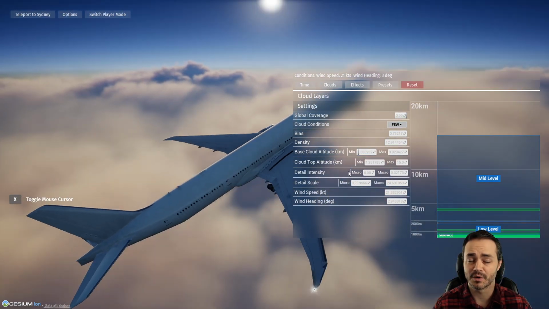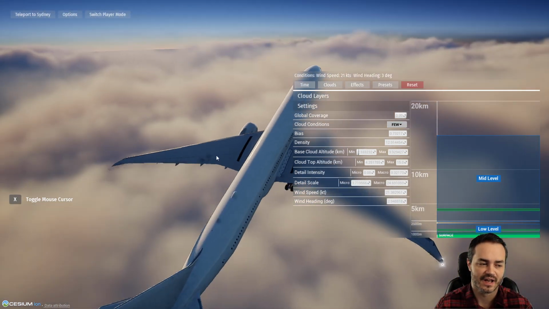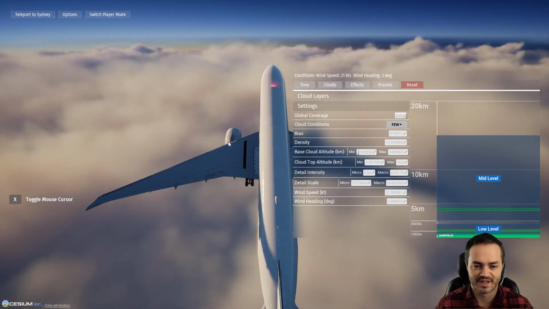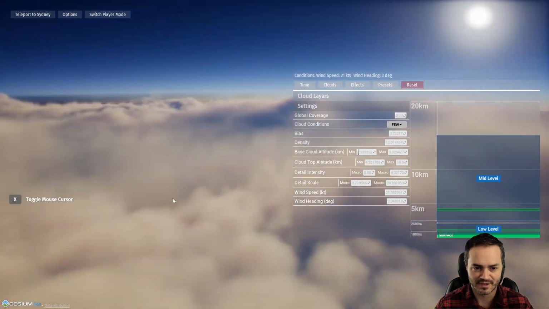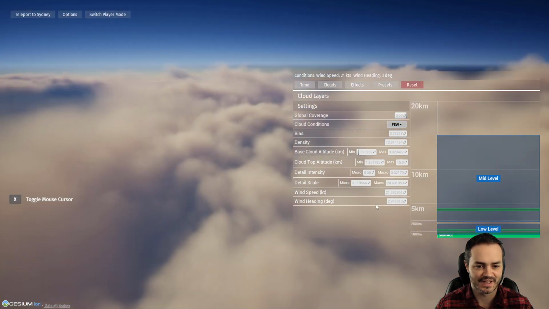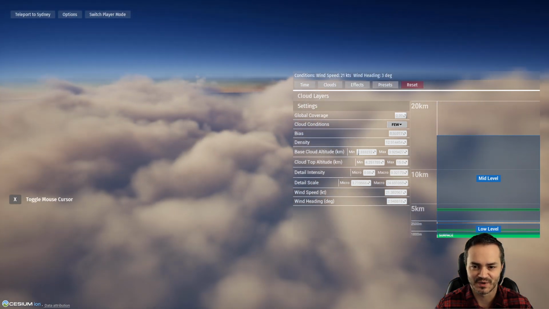We can get into the detail scale of the micro as well to get a lot of detail out of these. Now, typically we're working with real radar data, but in this particular case, we need to work with procedurally generated weather data. So, just to give you an idea of what we're working with here, let me just switch to fly around Superman Neo mode, which is kind of fun. And as you can see, I think things are really coming together here, which is quite exciting.